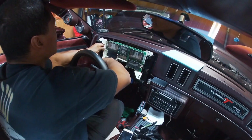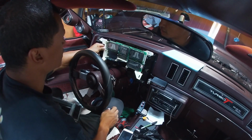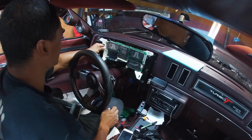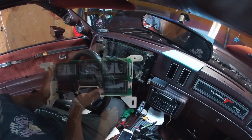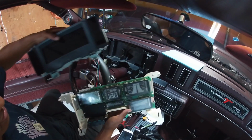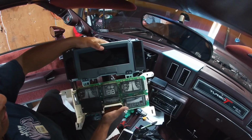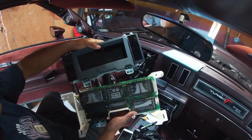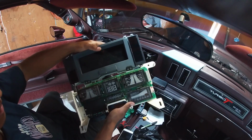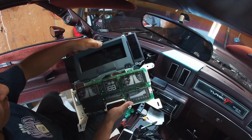Definitely gonna have to cut these tabs off and then figure out a way to bolt that in there. I have no pictures to go off of or anything, so this is just gonna be trial and error. If you guys can see right here, this is the S10 dash. This is the Turbo Buick dash, and it's far bigger for sure. So I think it'll look really cool in there. It'll eliminate all these idiot lights and make the instrument cluster a lot bigger, and it'll isolate the idiot lights over here.